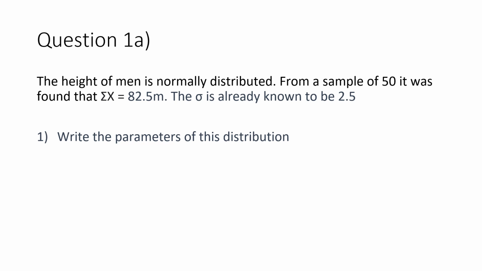So how you write this is we would write x bar, this shows that this sample data is roughly equal to this normal distribution, which is we need to divide 82.5 by 50, which gives us 1.65 meters and 2.5 squared. And this is how we would write the parameters. So we need to make sure that we write this bit here because this shows that we're getting it from a sample and it's not a true normal distribution.